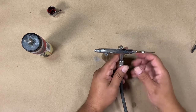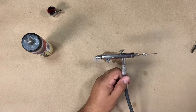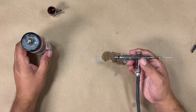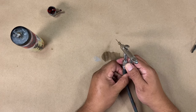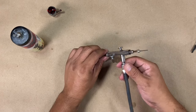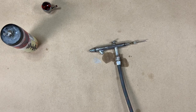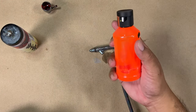Obviously with these methods, eventually you're going to have to replace the needle and stuff like that. But I've never had an issue where the needle gets ruined because I'm cleaning it with scotch brite — that'll never happen. As far as clogging, that's pretty much it. The only other thing I can think of is the quality of the paint — if it's new, you shouldn't have an issue, but you don't know how old the paint is or how long it's been sitting in someone's garage or warehouse.